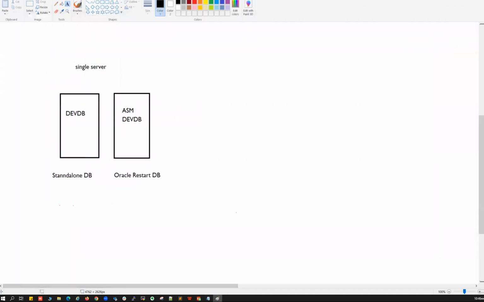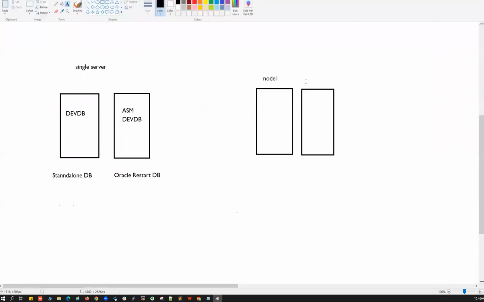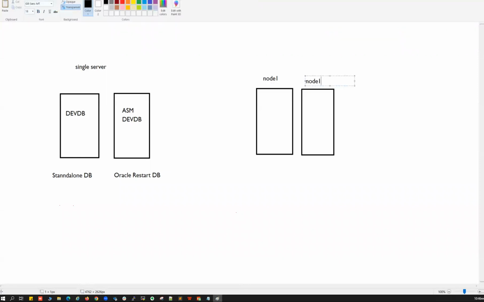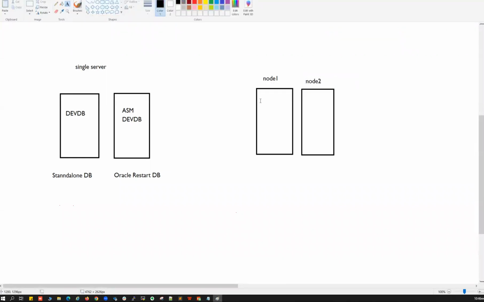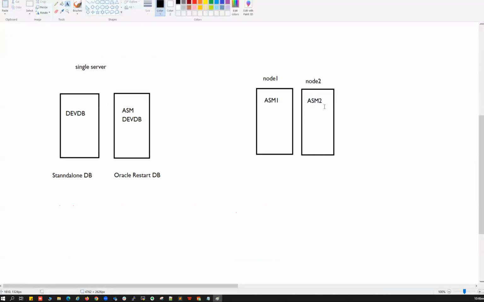A RAC server is, let's take an example here. You have two servers combined together, right? You can say node 1 and node 2. You're going to install ASM1 here and ASM2 here.